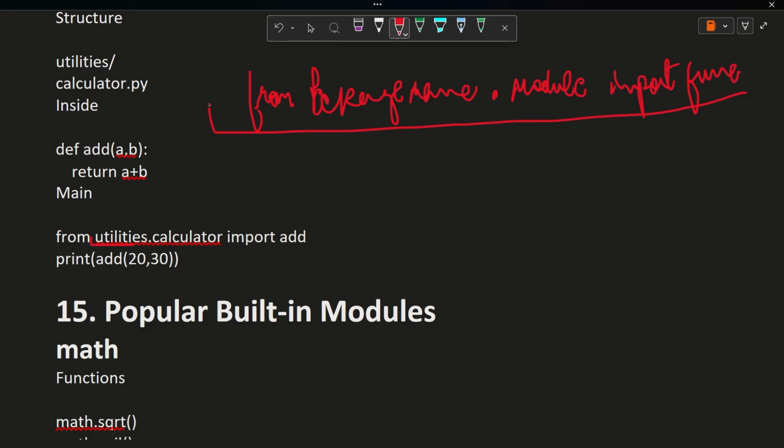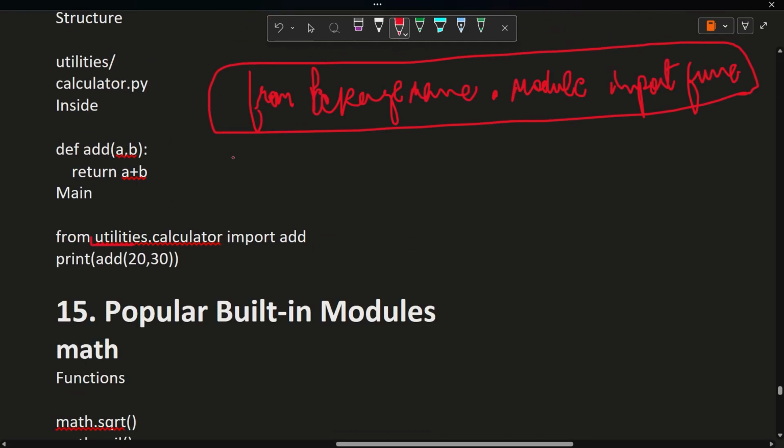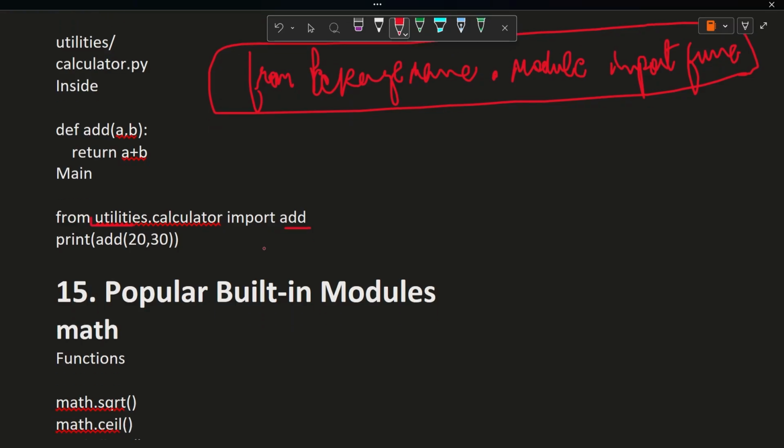So this is the syntax of writing it. The same way it is written here: from utilities, where utilities is a package, then dot calculator, where calculator is a module, and after that we are importing the function. So this is the basic syntax.